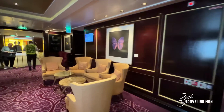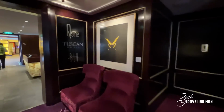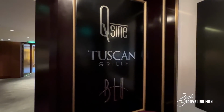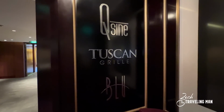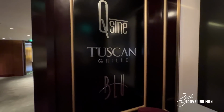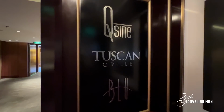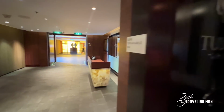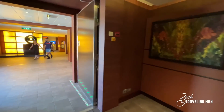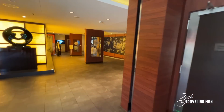But down here is, like I told you, a lot of the dining venues on board are contained in one area. So here you can see they have Cuisine, which is sort of the same as La Petite Chef and Family. It's where they do the animated movie along with your dinner. They have Tuscan Grill and Blue. Oh, my favorite. I love Blue. Blue, of course, is the exclusive restaurant for those guests staying in Aqua Class. We'll be dining at Tuscan Grill this cruise, so we'll be showing you that. But this is where you check in for that. And then you have those dining venues back here in the back. We are on deck five in the aft of the ship.